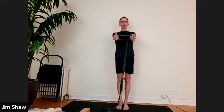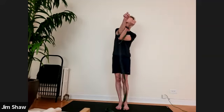We want the loop to be fairly narrow so that when you put your arms through, it keeps your arms no more than shoulder distance apart. Now, for what we're going to end up doing, this is a little too wide for me, because eventually we're going to put the block back between our hands as we do this. The first time through, like so. Now, I have the strap just above my elbow. For some people, that's going to be a problem and you might need to have it below the elbow, but you'll see when we get there.